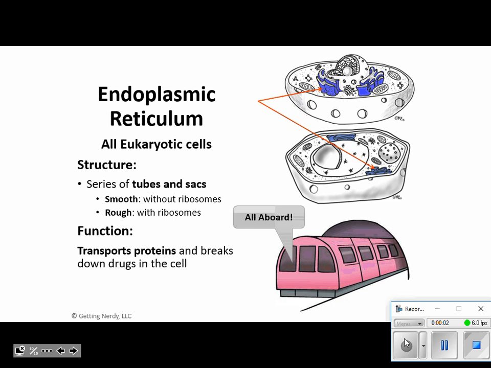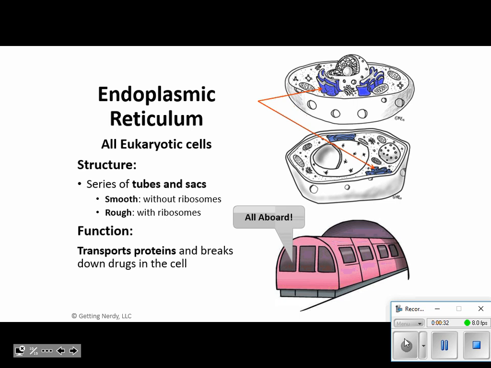Once again, ladies and gentlemen, we're going to be talking about some more organelles. This is the last grid that we will be filling out. So our objective today is to learn the structure and function of the endoplasmic reticulum, both types, lysosomes, vacuole, and the cell wall.